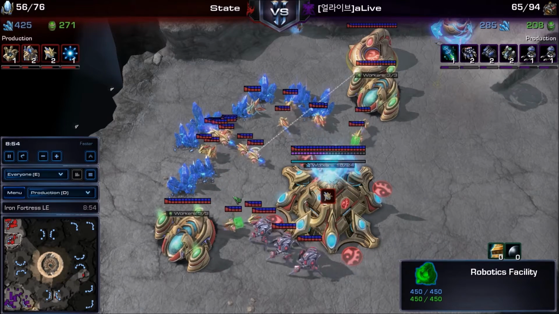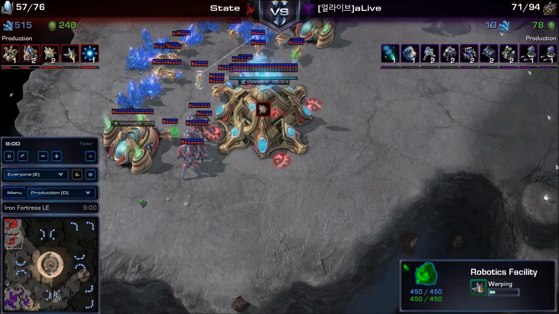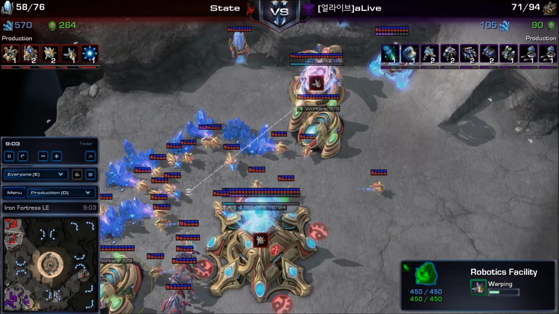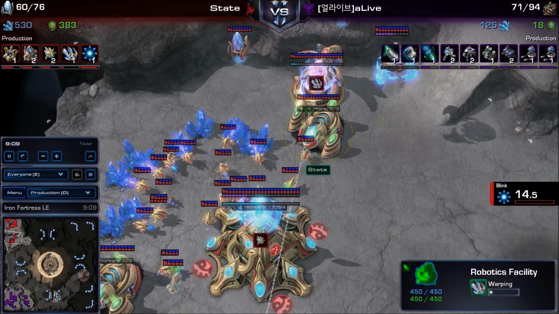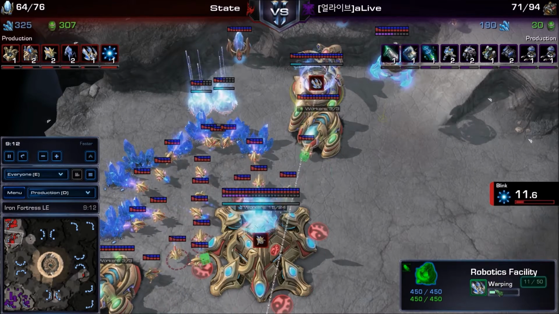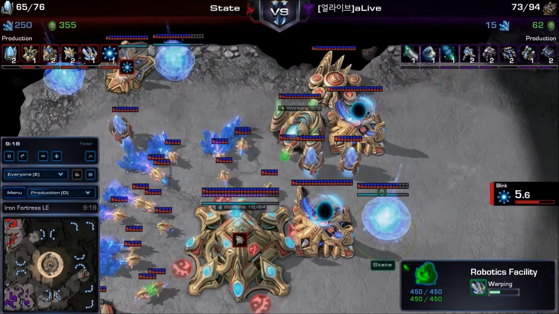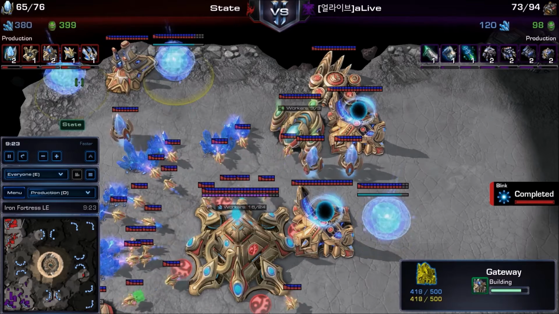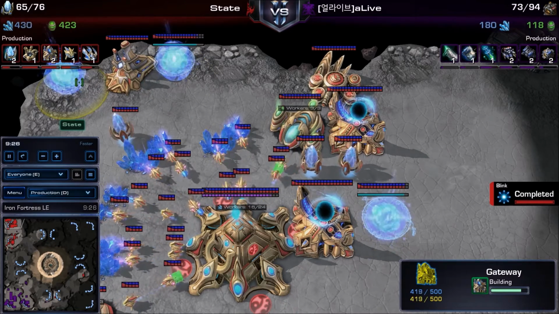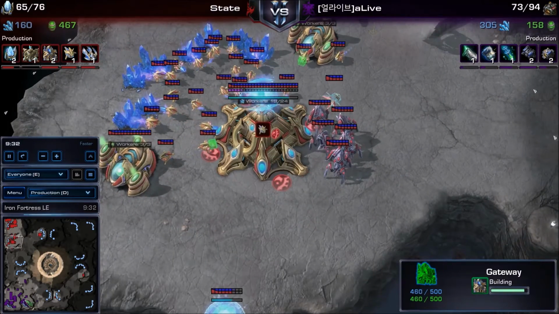And Protoss. Huh. Interesting. So, yeah. State has three Stalkers and a Mothership Core, and is working on a Warp Prism at the moment. He is going up to four gates. For a while there, he was on only one gateway.